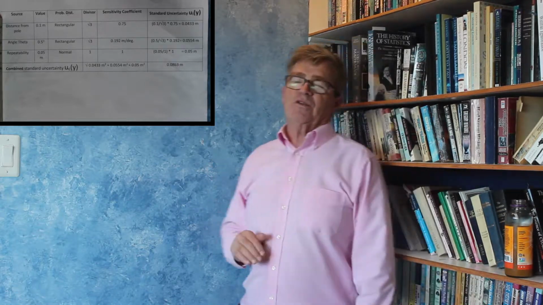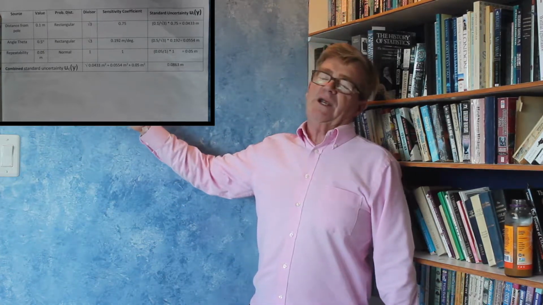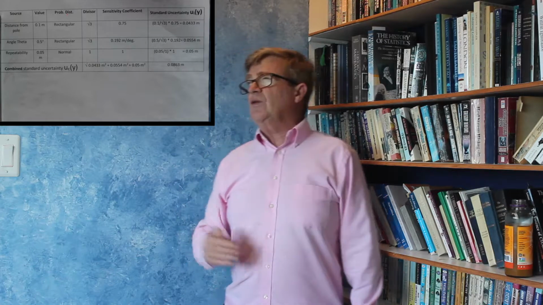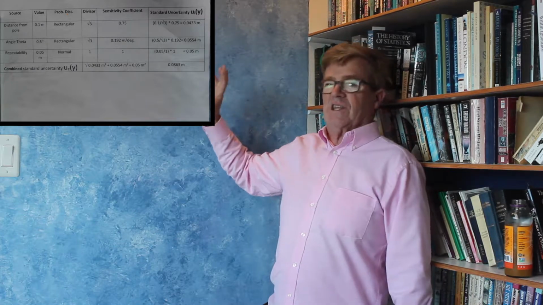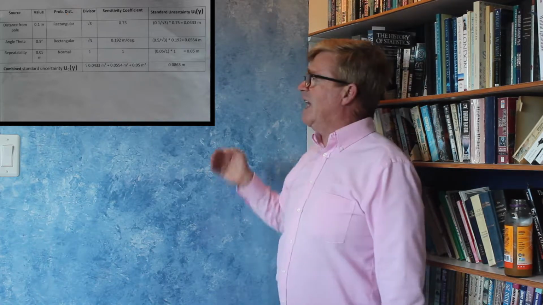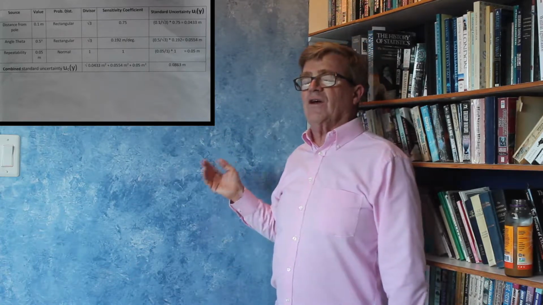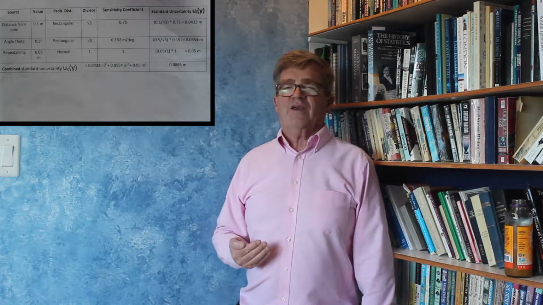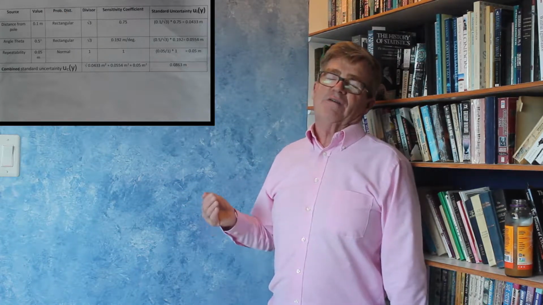Okay, now let's proceed to the angle theta, which is the second contributor. We know its variability. We know that we're going to predict the probabilities based on the rectangular distribution for the same reason that we used it the first time. So the divisor is the same. Here is that funky sensitivity coefficient that still has units in it. But when we perform the same steps that we did in the first line, we notice that the units straighten themselves out and we end up with a description of the uncertainty of angle theta expressed in meters. That is one of the very powerful things that sensitivity coefficients do for us. They straighten out problems with mixture of units.